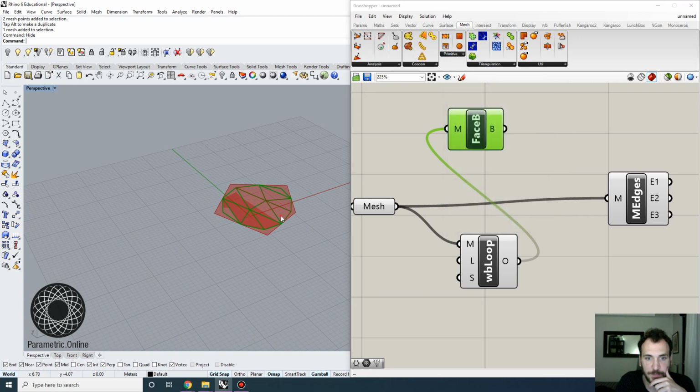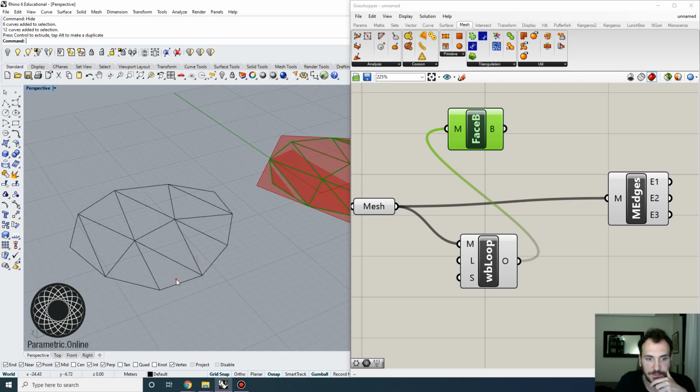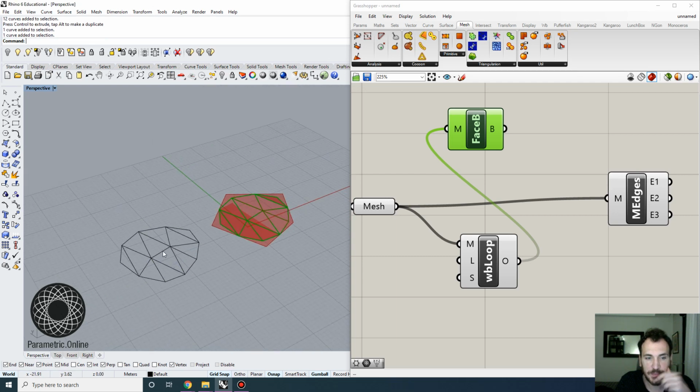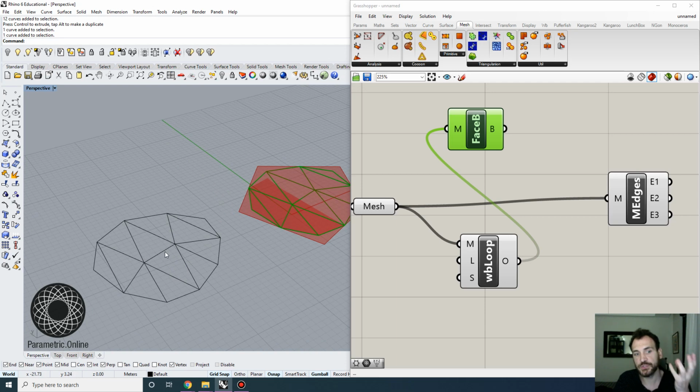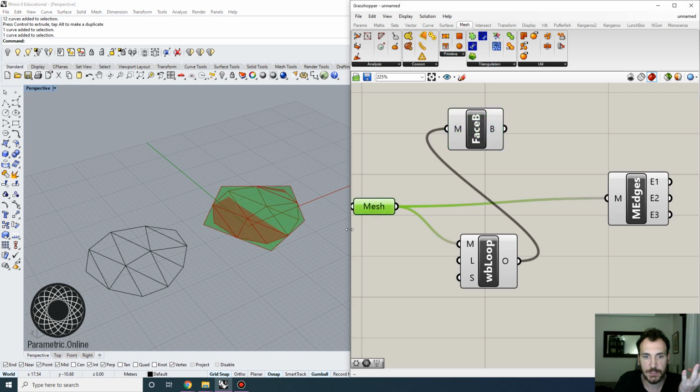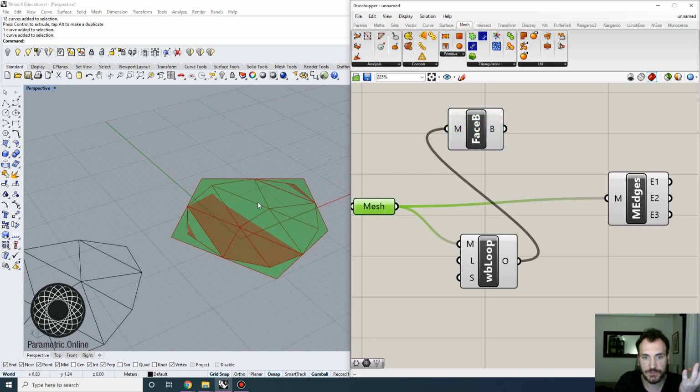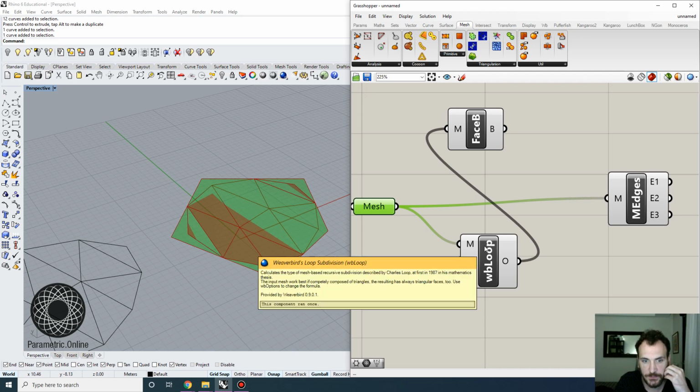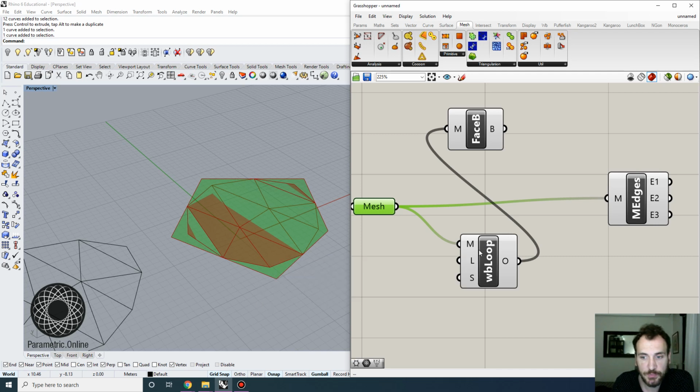So if I bake this mesh, you can see that these are separate mesh faces, but you can see that the initial triangles are further subdivided into 4 triangles each, right? So there was a triangle going this way, another triangle going the other way, and all of them have been subdivided using the loop subdivision. And if you look at the symbol of loop subdivision, what it does is it takes the midpoint of all the mesh edges and it creates 4 triangles using those central points.